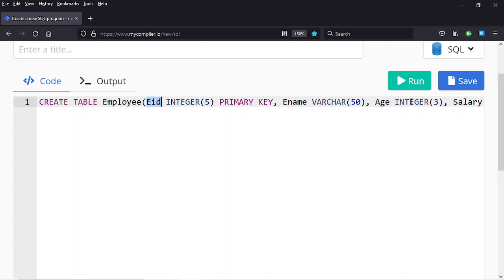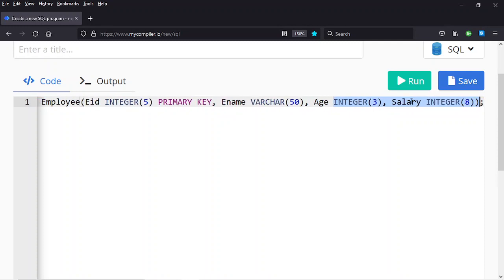Whenever we are specifying the attribute, we need to specify the name of the attribute, the data type of the attribute, as well as the size of the attribute. When it comes to integer data type, the size is optional, but I recommend that you mention the size anyway. And if a particular attribute is a primary key, make sure you mention that against the name of the attribute after the size. Then you write the name of the attribute again, which is ename, the data type, the size. The size should be within brackets, give a comma. Then again mention the name of the attribute, the data type, the size, again name of the attribute, data type, and size. And after you're done, don't forget the semicolon.